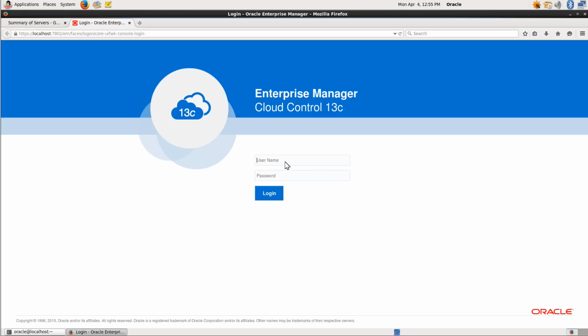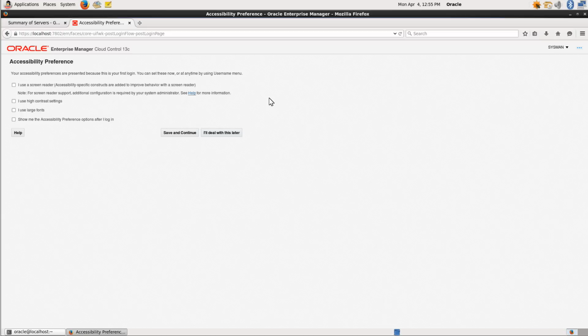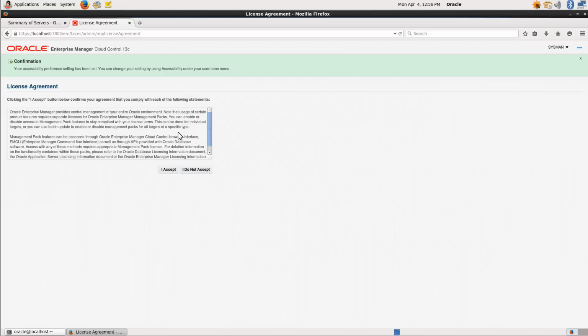Log in with your Sysman account. When you are logging in for the first time, it will ask you for your accessibility preference. You can just click save and continue here, and then you will get the license agreement. Accept the license agreement.